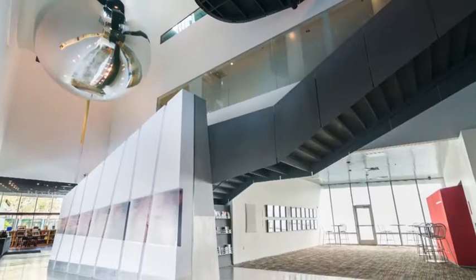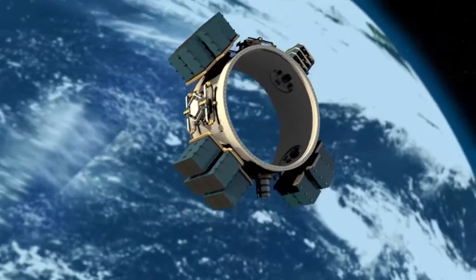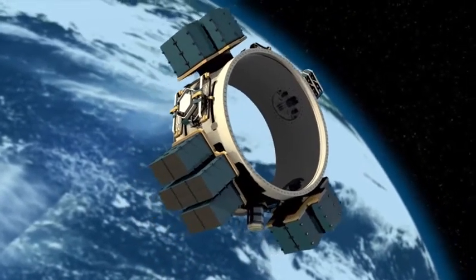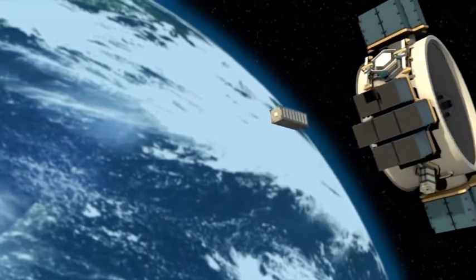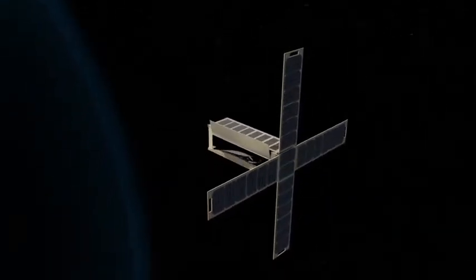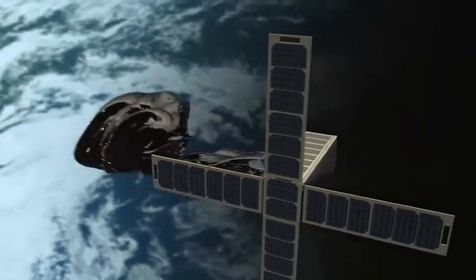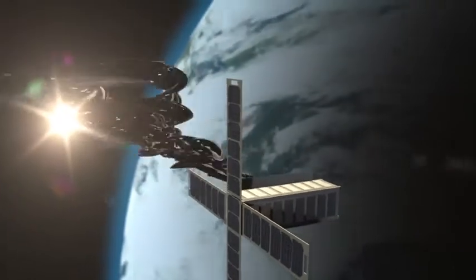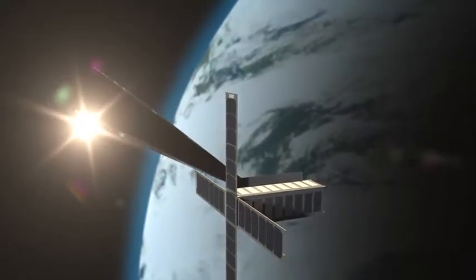Orbital Reflector is a work of art that takes the form of a satellite. It's about the size of a brick, and it gets attached to a rocket as what's called a secondary payload, goes up into space. And then when it goes into space, it shoots out the side of the rocket, and that brick shape opens up. Inside is a giant reflective balloon. That balloon inflates. It's the shape of a giant diamond.